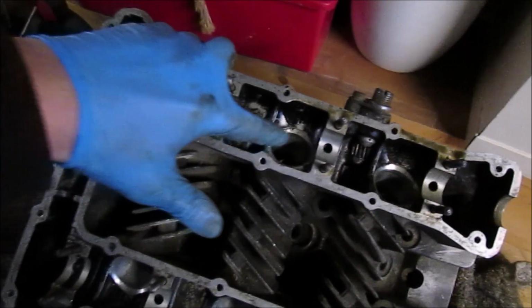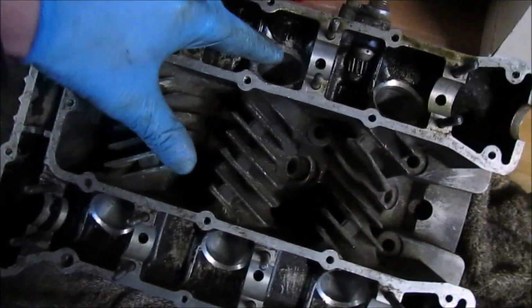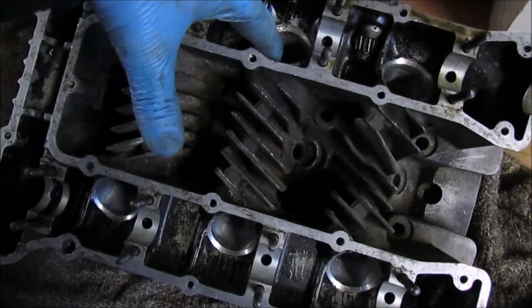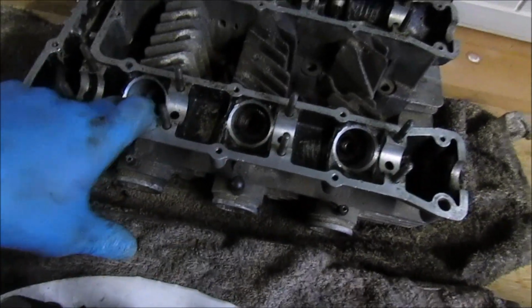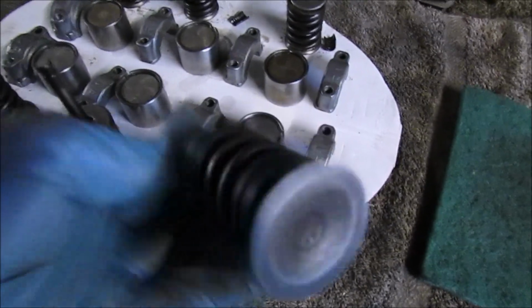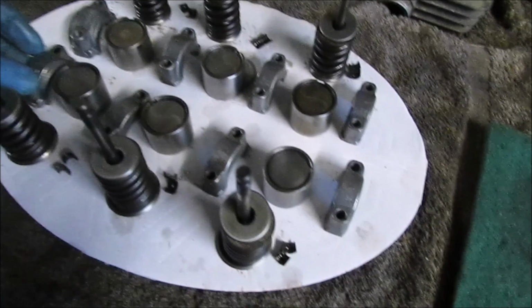As you remember, it was actually in this one. There was quite a lot of damage. I don't know if I'll be able to smooth that out or not, but it was quite in there. It had been in there for some years. All I've still got left to do is just remove the valve stem seals. But that's basically how I do most of the valves and everything by hand.